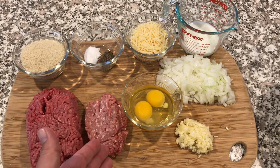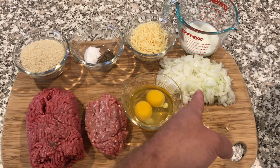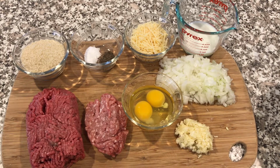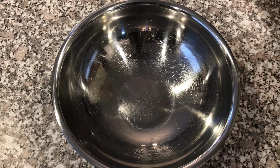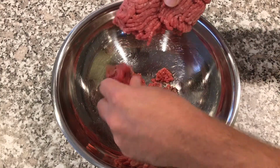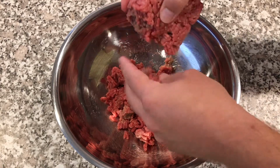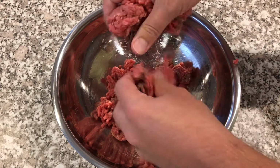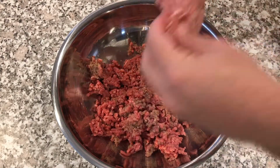We have 4 ounces of ground pork, 2 eggs, onion, and about a half of a bulb of minced garlic. All right, we're going to combine all of those ingredients right here in a mixing bowl. I'm just going to kind of break apart the meat as I put it into the bowl so that we have a nice even distribution of everything. Start with the ground beef, and then we'll integrate our pork.